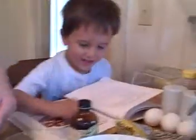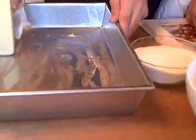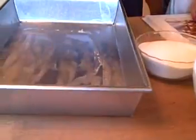Yes, no screaming. No screaming. Get him out of here! I will eventually. Okay, there we go. We got our greased 13 by 9 inch baking pan. Sort of a little bit, not very greased, but it's okay. And this little Nate on the Nestle Toll House. Okay. Stop talking about Nate.